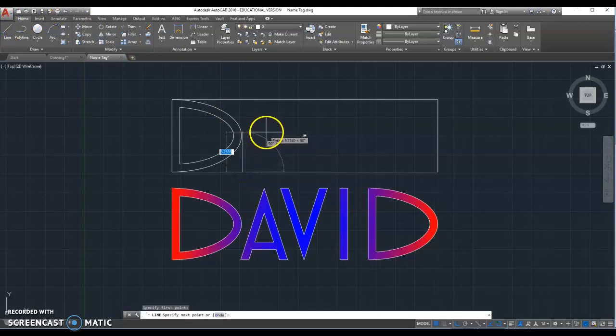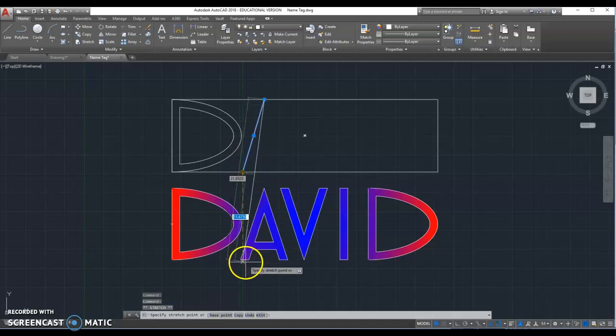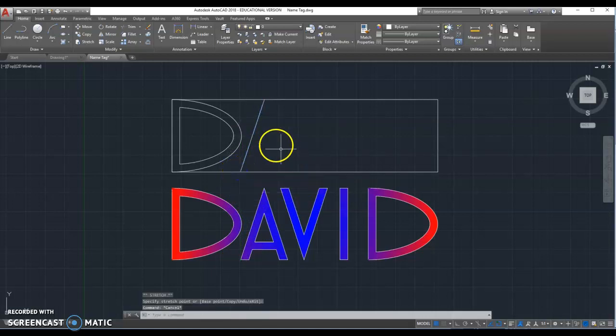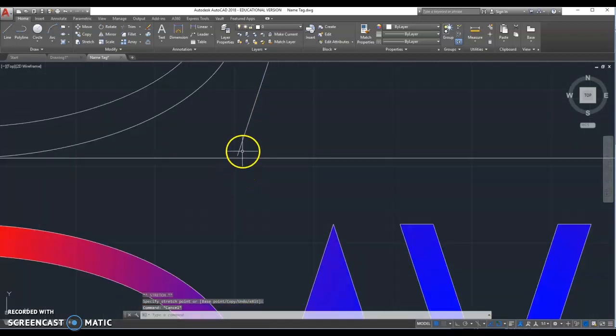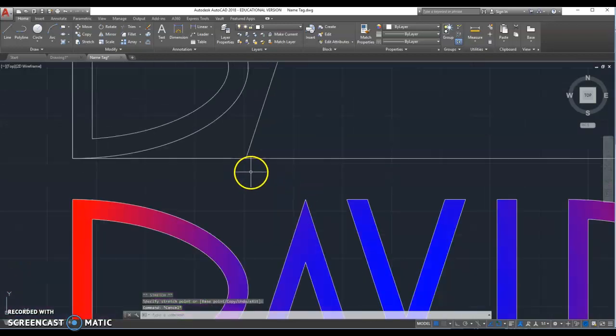I have to take my ortho mode off. And I'm going to come up. Watch what I do. I'm going to try to manipulate to that corner. Can I do that? Oops, I can't go. There it is. I did do that. Awesome. But I need to pull it down further so that's touching that line.